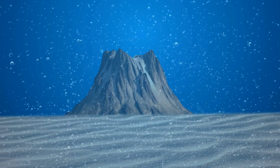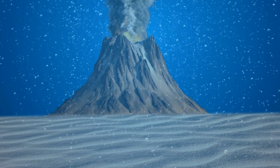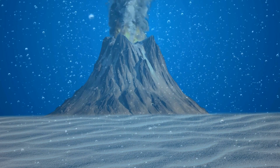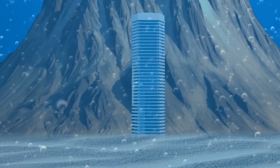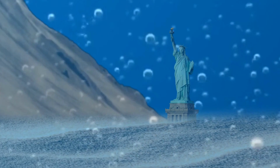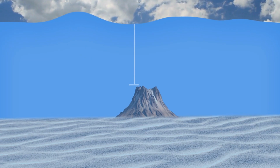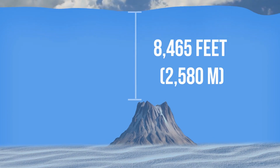Something strange happened. That underwater eruption created a giant skyscraper-sized volcano. This new underwater volcano turned out to be around 1.5 times the height of One World Trade Center in New York, and almost 10 times bigger than the Statue of Liberty. The area where it appeared had been explored in 2014, but it was almost flat, peaceful, and empty back then. Now, there is an actual volcano nearly 8,500 feet below sea level.